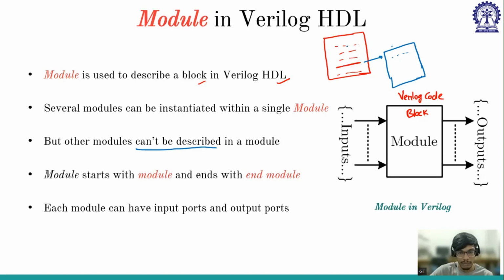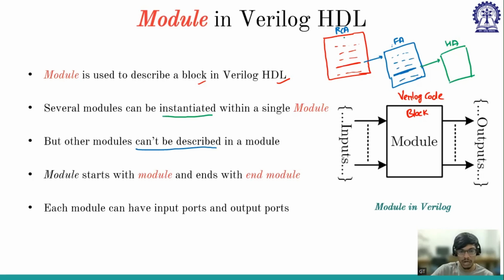Say I'm writing a ripple carry adder. I'll call full adder. I'll only call full adder; I cannot write the full adder code inside this. This is another module, so another module's code you cannot write inside this module. Now this will call the half adder. So what we are doing is instantiating a module within the other module. I'm writing it at the modular level.